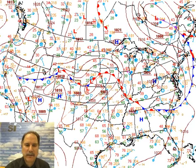First of all, a weak frontal system came through the mid-Atlantic region last night with a few showers, nothing significant, and that's clearing the way for a nice day today here on Tuesday with plenty of sunshine and rather pleasant temperatures reaching basically the low to mid-60s in much of the mid-Atlantic region. Meanwhile, colder air is starting to settle into the middle part of the country and down into the Rockies. In fact, this colder air may bring the first significant snow of the season around Denver over the next 24 to 36 hours or so.